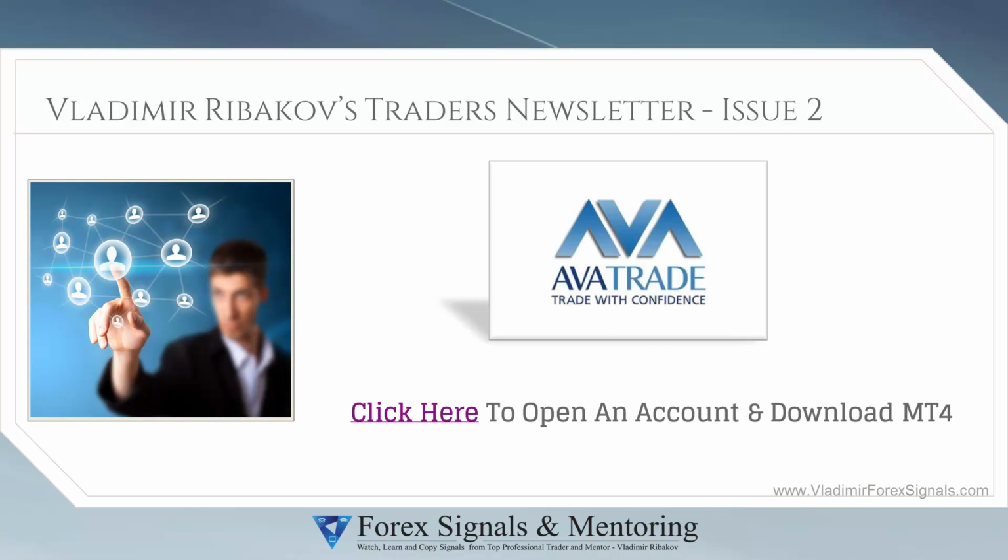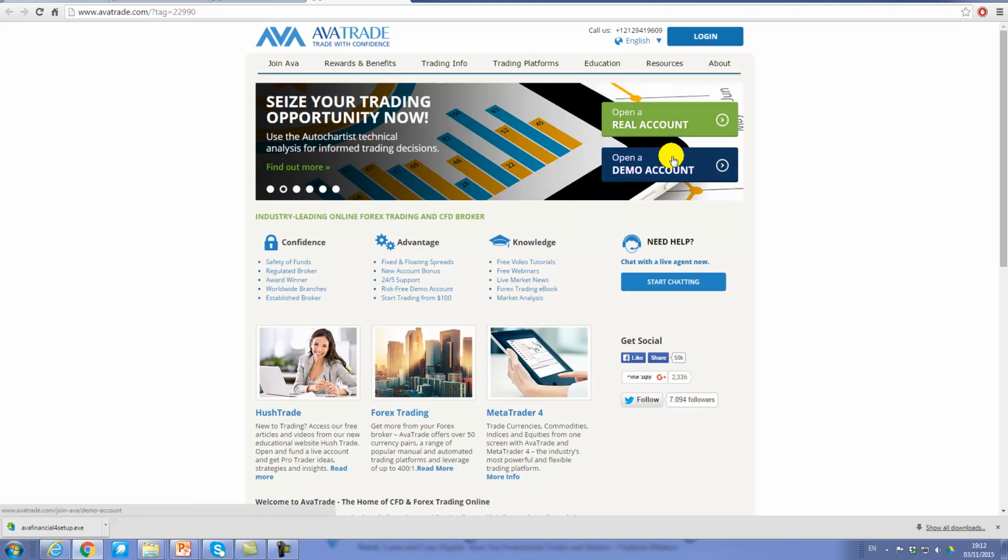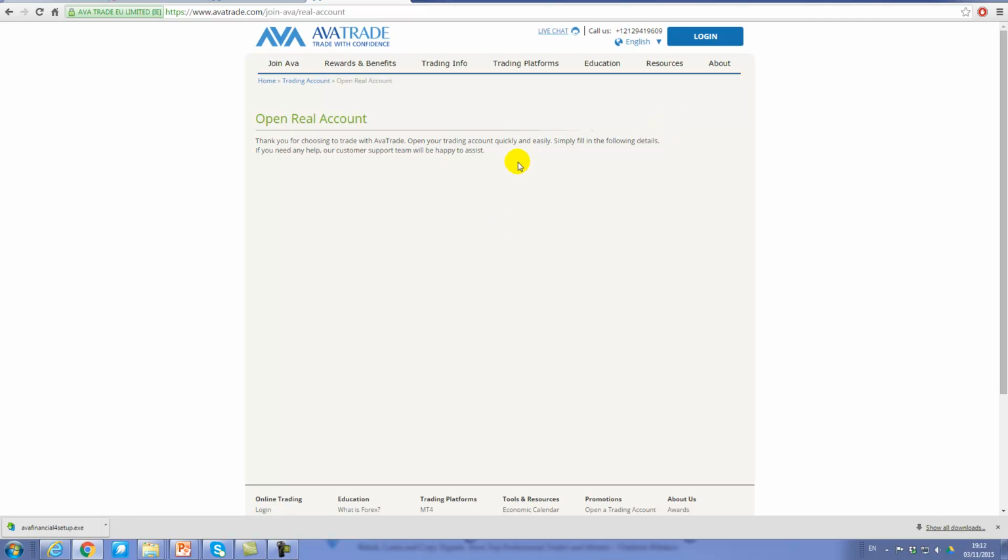The first thing you have to do is, of course, to open an account and download your MT4. That's, of course, in case you still do not have one. So you click here to open an account. It directs you right to the open account page, real account or demo account. And if you have an account, of course, you are ready to go.